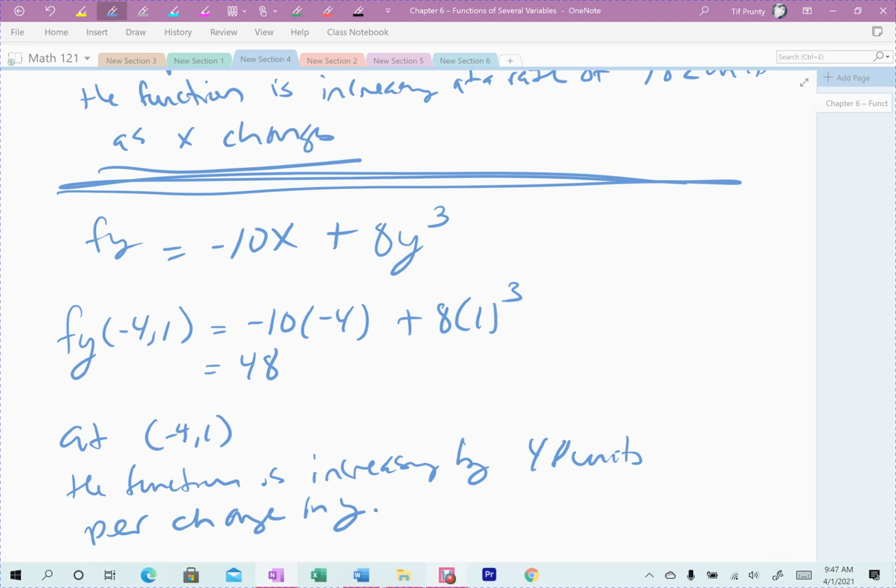I would rather change, if I could only change one variable, I'd rather change x, because x is going to give me more profit. For cost, the change in y is the way I'd want to go because the change in cost would have been a lot less if I changed y than when I changed x. So again, it would matter what the function is, but which variable I changed did affect my outcome a lot differently. When I changed x at that moment, I had a bigger increase than when I changed y. And so that's our partial derivative. That's the first part of 6.2. We'll stop there.